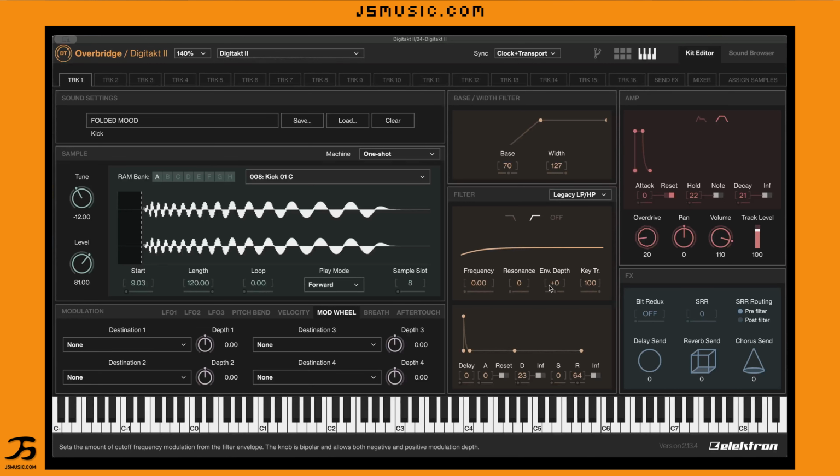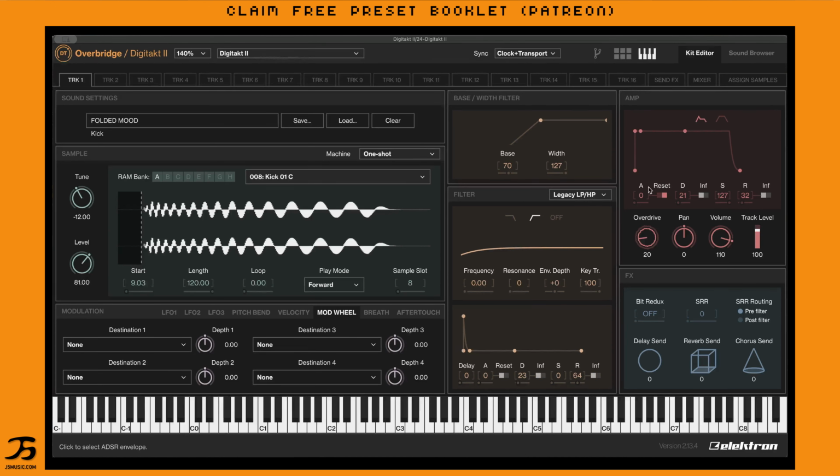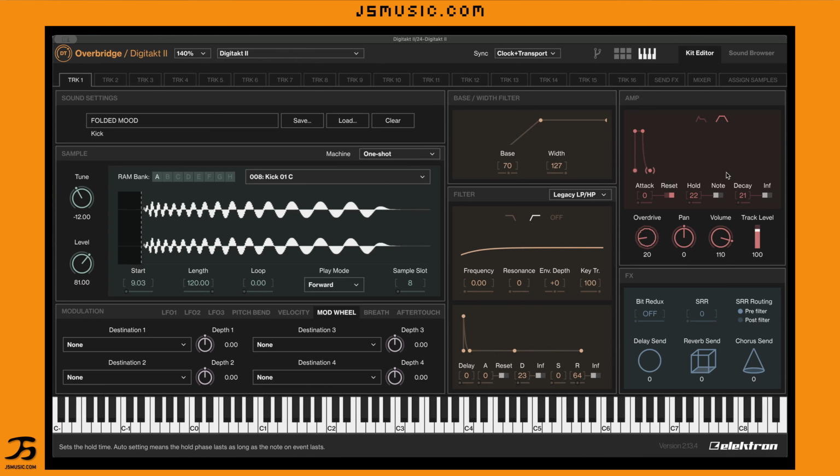It's all there within the plugin for you to manipulate and to sculpt the sound in which way you want it to. Next up we have the amp page where we can set the attack, hold and decay of the given selector. So if we wanted ADSR, we can just turn that over to attack, decay, sustain and release. We could then reset the attack time, have it on infinite release, and then we could go over to the attack, hold and decay and then just use these as we would.